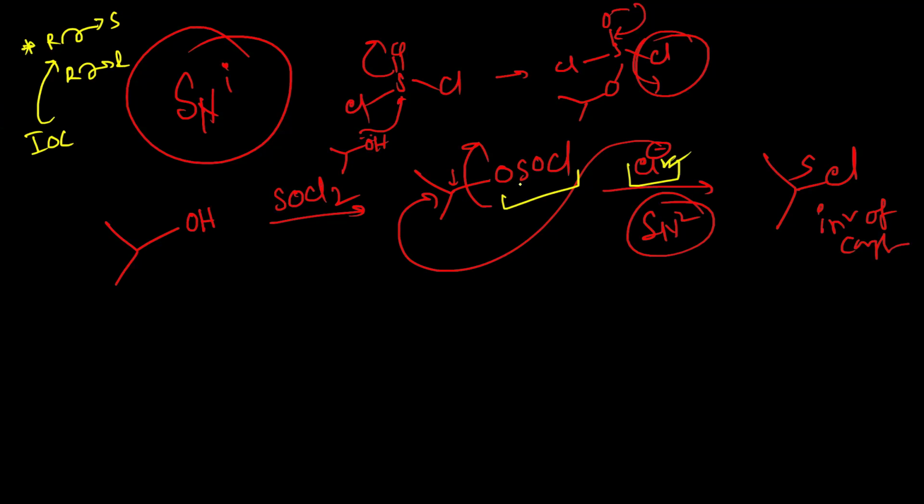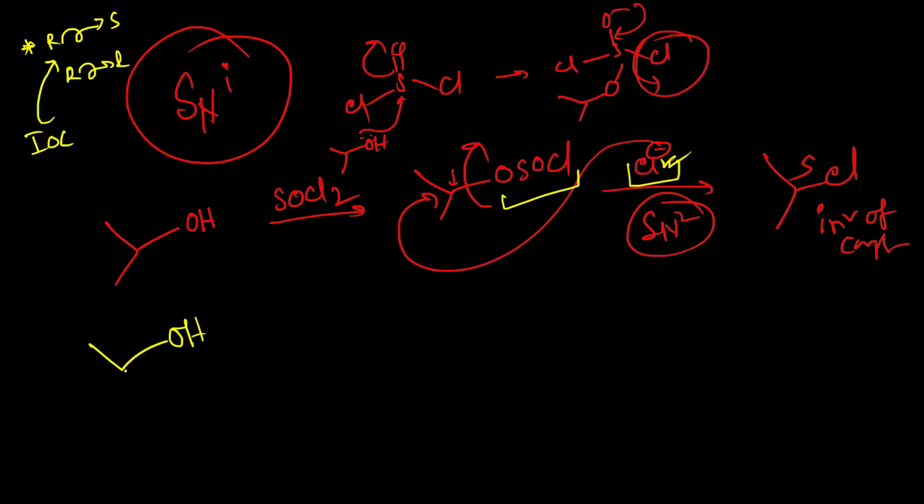But if the priority is getting changed, then we have to see what the configuration is. But inversion means from the opposite side. Okay, the leaving group and the upcoming nucleophile are from opposite sides. If it is so, then it will be inversion of configuration. Okay, this is basically SN2, but this is not SN1.